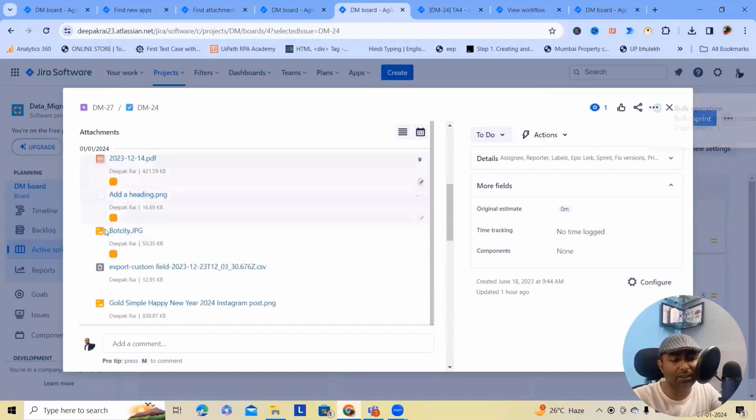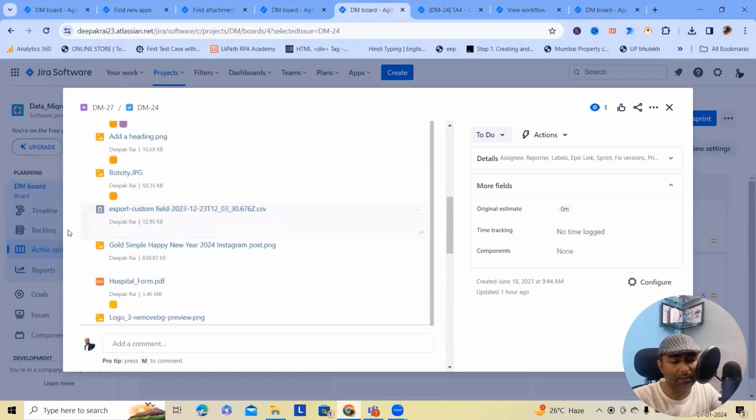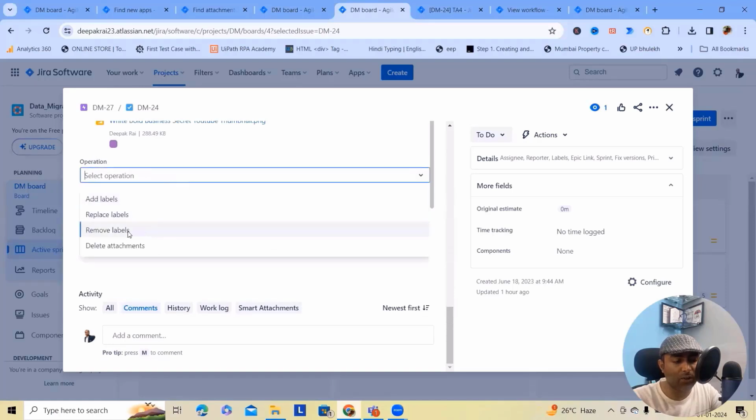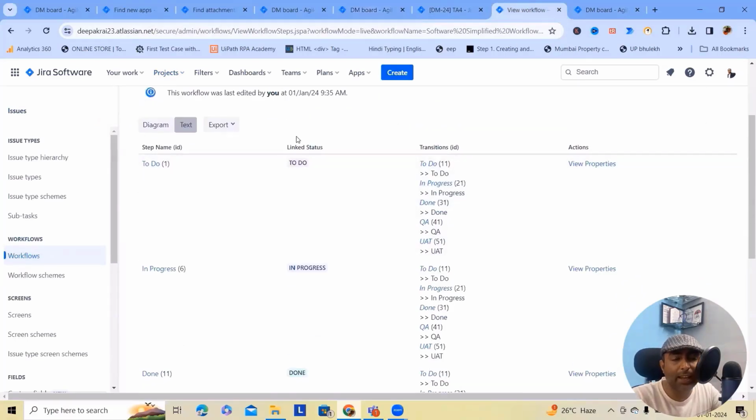So whichever options she selects, she will have the options for updating multiple fields together. So here, let me select it again for a few of them, and in these options, we have remove labels, add labels, replace label, or delete attachments. So if we select delete attachments, this attachment will be successfully deleted very quickly. So in terms of additions, validators help us to add automation rules.